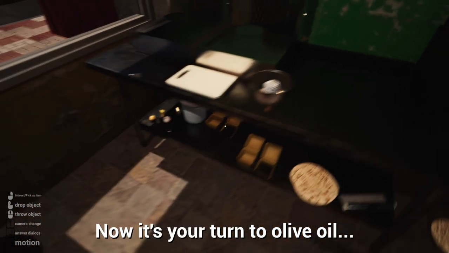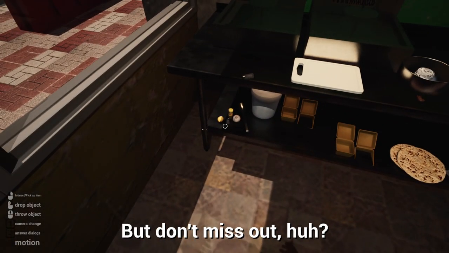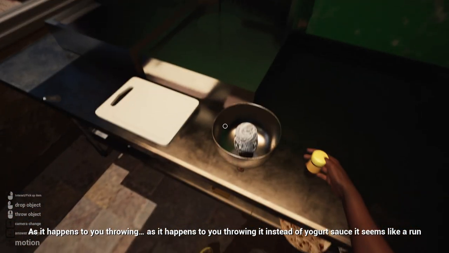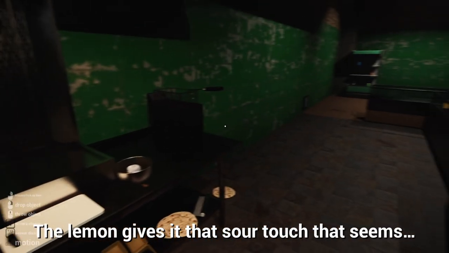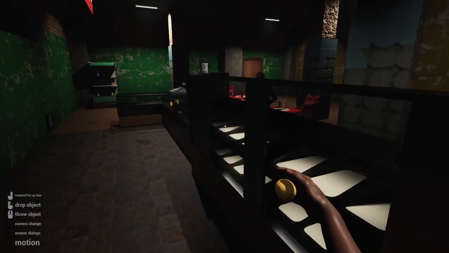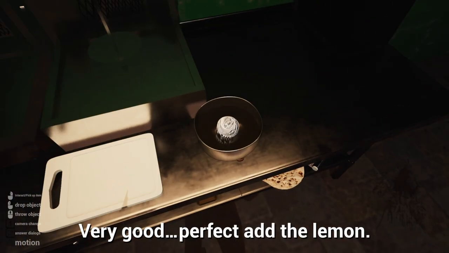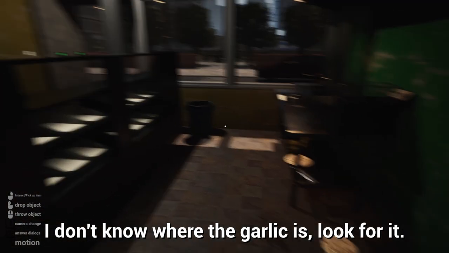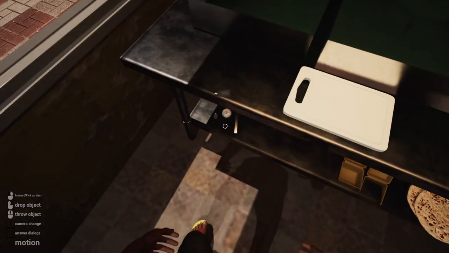There. Now it's the olive oil's turn. Olive oil. Small jar. It's like the dill. But don't pour too much, eh? Ew, don't tell me it's this. Who keeps olive oil like that? There. Lemons and sour. Yes, lemon is right here. Oh, there was yogurt here this whole time as well. I didn't realize. There's a person there too. Do I have to cut it? Oh, I can just put it in. Easy. Who needs to cut it? Where is the garlic? Look for it. Garlic. Oh, there's one right here too.